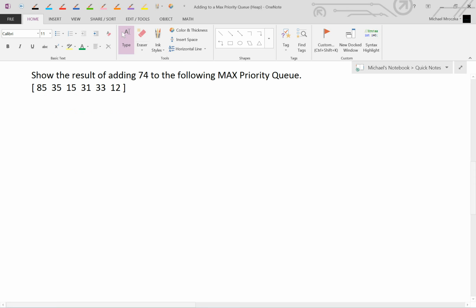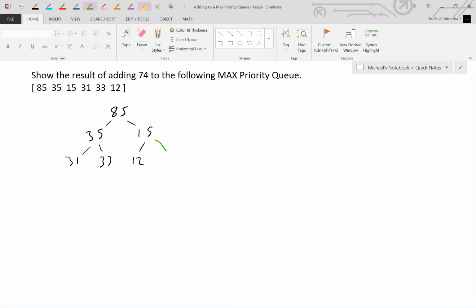Alright, so I'm back, and we're going to be taking 85, and 35, 15, 31, 33, and 12, and making a little binomial tree out of it. And then we add 74 in the next available slot. The next empty slot, you'll note, would be right here. So this is where we'd be entering something.